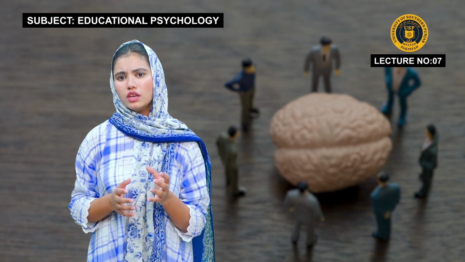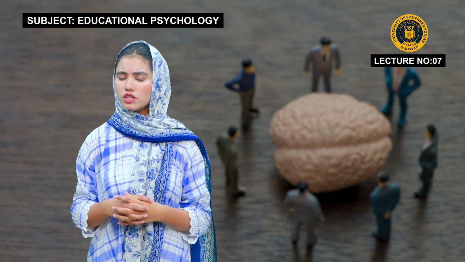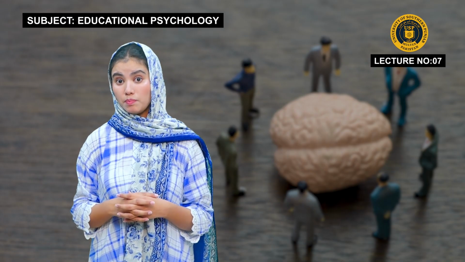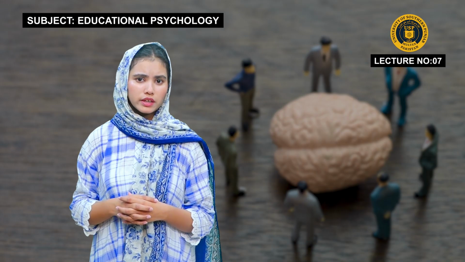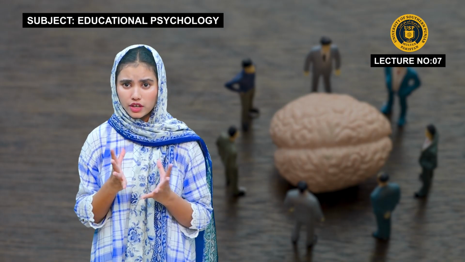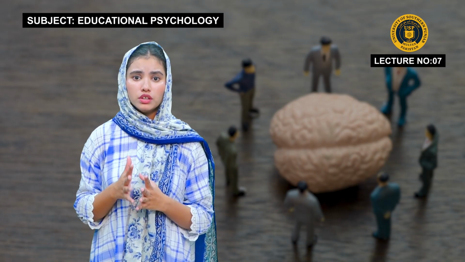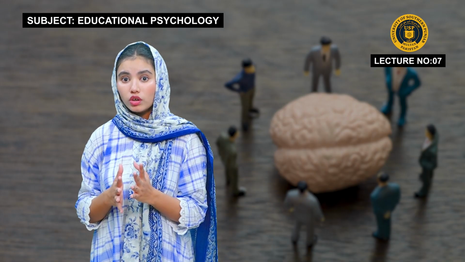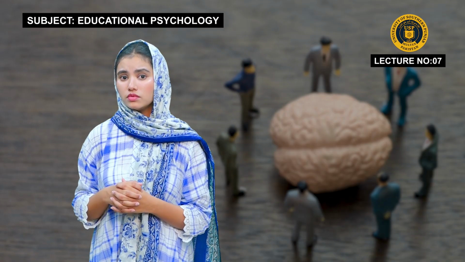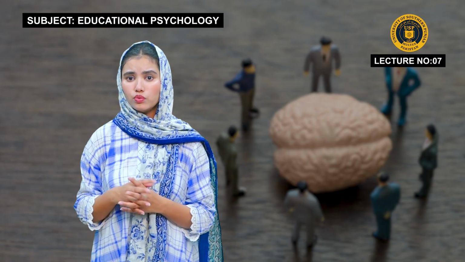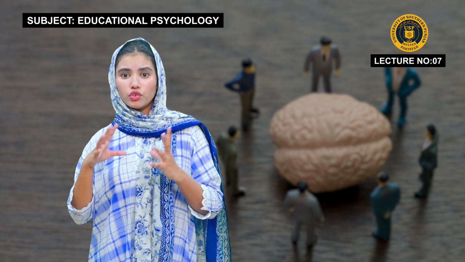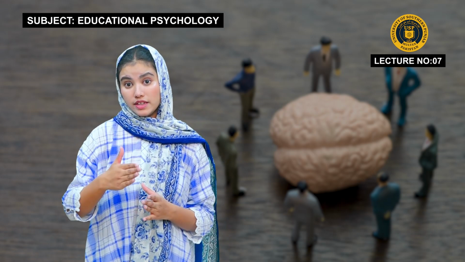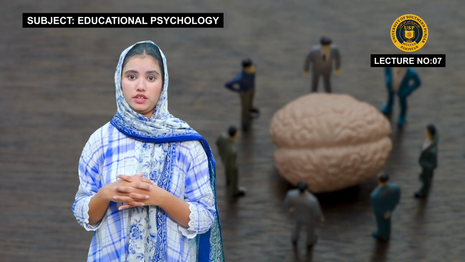Let me give you another example. There was a boy named Jack who was excellent at math, but his parents kept pointing out his poor handwriting. Even though he scored well, he began to feel that he was not good enough. That's how negative attention to one area can damage overall self-esteem. That's why balanced feedback is so important.